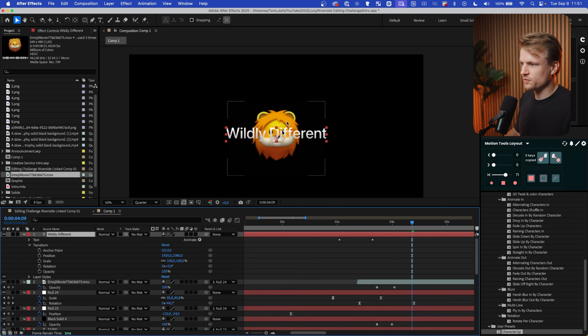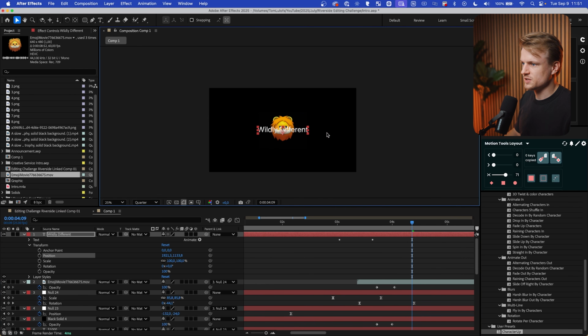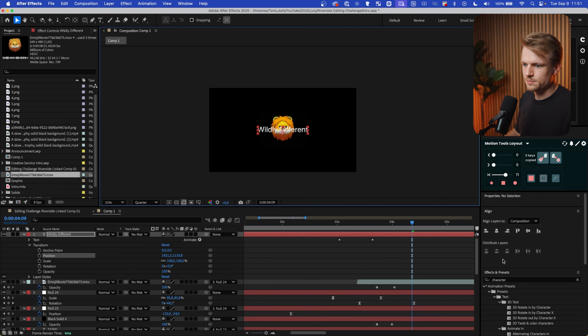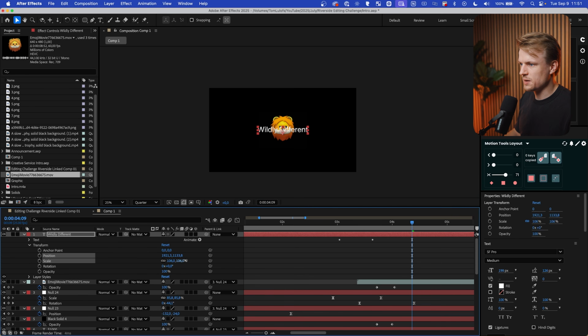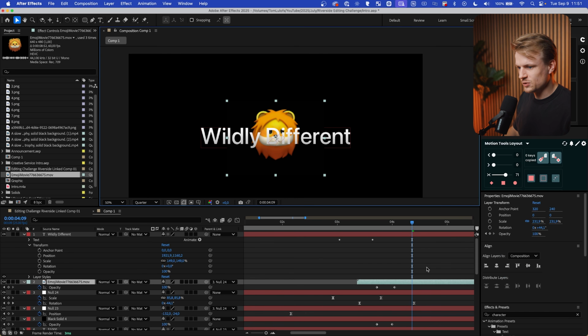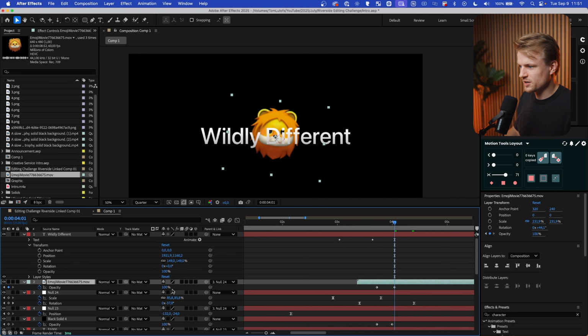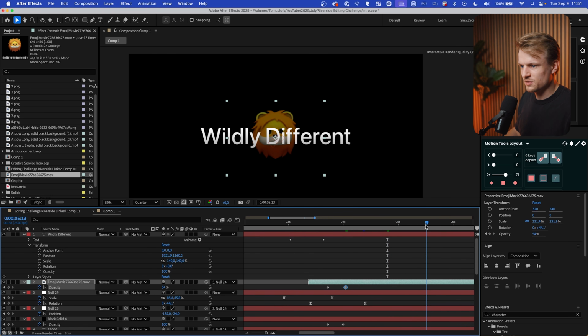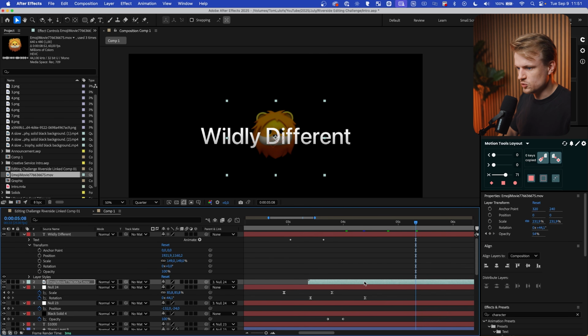Perfect. It's not perfectly aligned. Let's fix that first. And I also want to make it a bit bigger, so I can just scale it up. It's a bit hard to read, as you can see, and that's basically because the tiger is quite bright. We can just dial the tiger down so it's a bit dark in the beginning. It's a bit in the background.